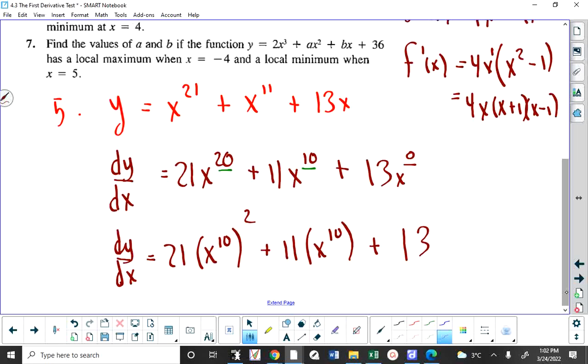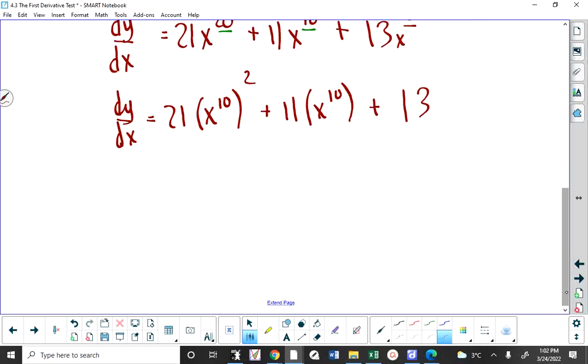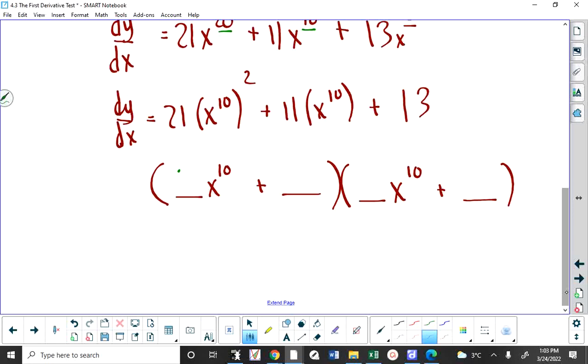It's a times a thing squared plus b times a thing plus c. In other words, I'm just doing this hopefully in such a way that will allow you to see why it's quadratic. If it's factorable, and I don't believe this is factorable, you would have a number of x to the 10s plus some other number times a number of x to the 10s plus some other number. We're about to find out in a minute, but that's not my point. If you tried to factor this, you would probably put something like 3 here and 7 there. And I want you to just look at that and see how that will give you 21 times x to the 10 squared.